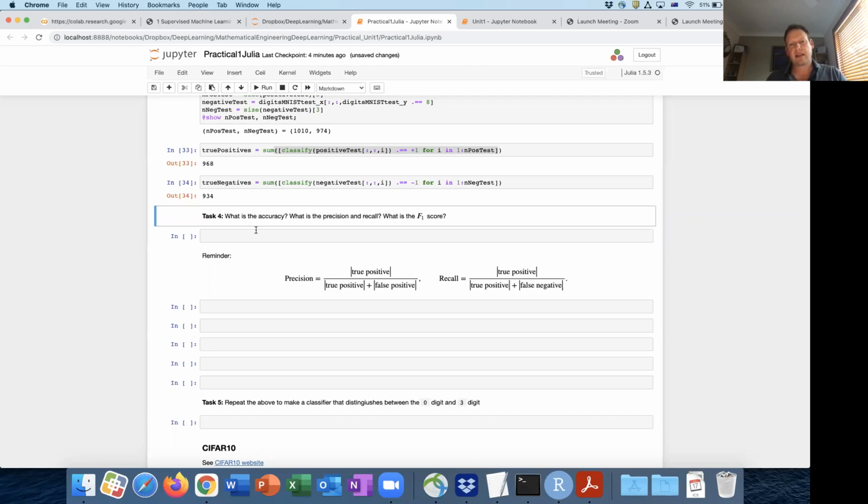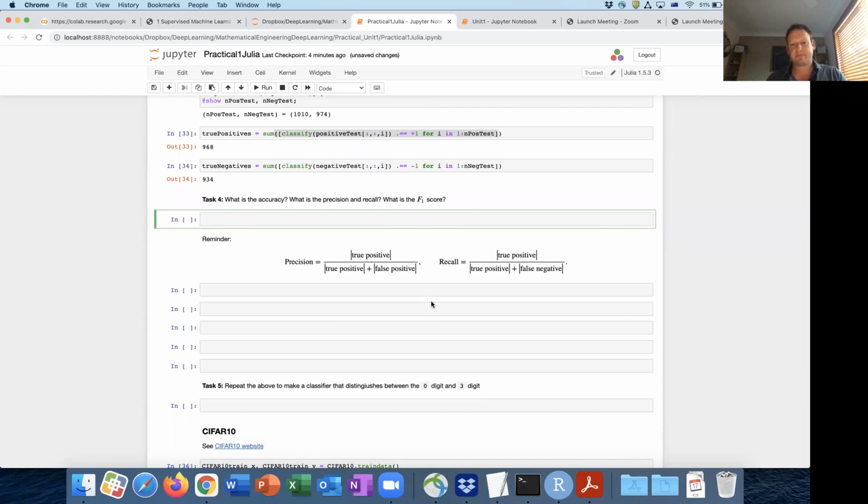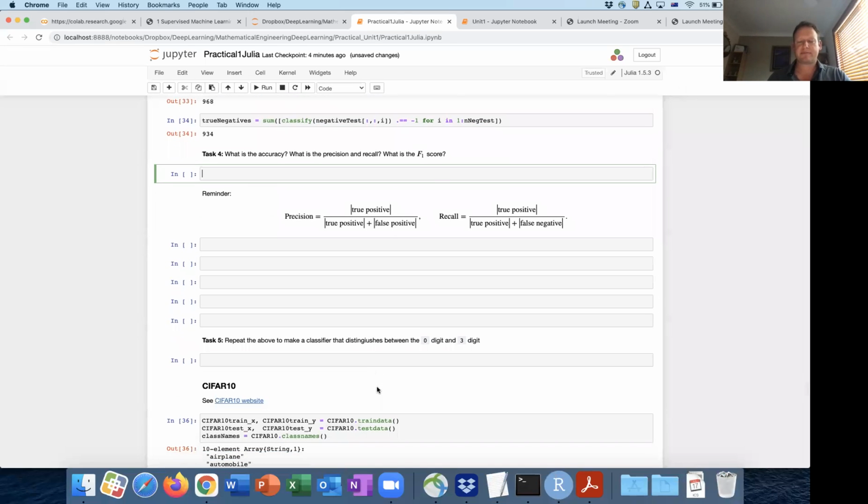I suggest that you try to do this yourself: compute the precision, the recall, and also the harmonic mean, which is the F1 score of the precision and recall. And then try to do it also for the digits 0 and 3. I'll push the answer onto GitHub.